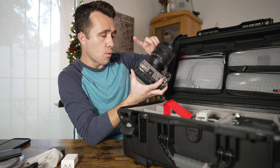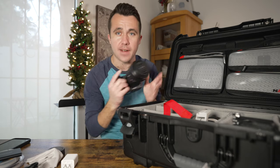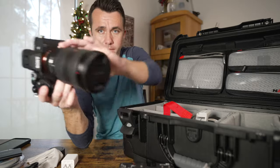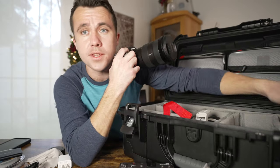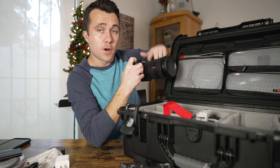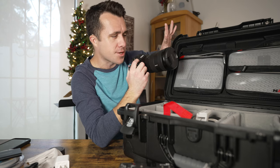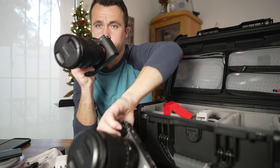50 millimeter 1.2 G Master, you couldn't ask for any more with this lens. It is just absolutely perfect. I have no complaints. My second camera into the Sony system was actually this one right here, which is the Sony a7 IV. And the Sony a7 IV came out at the end of 2021. This thing is just simply the perfect hybrid camera. It is absolutely phenomenal for photos. I shot an engagement session with just the 24-70 f2.8 G Master, and the bokeh, the sharpness, even on the Gen 1. I know the Gen 2 came out, everyone loves it, but this is just a match made in heaven. And when you put the 1.2 G Master, get out of here, it's amazing.